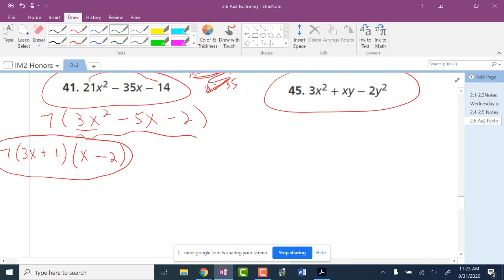Now it's the trick. Again, you still have 7 out. And then before I continue for the trick, m is 3 times negative 2, which is negative 6. A equals negative 5. This is a trick done way different than just unfoiling. And then what are those numbers? Well, they are 3x squared, and then what multiplies to be negative 6 and adds to be negative 5: negative 6 and 1. This time I'll write the negative first, which does make my life easier.